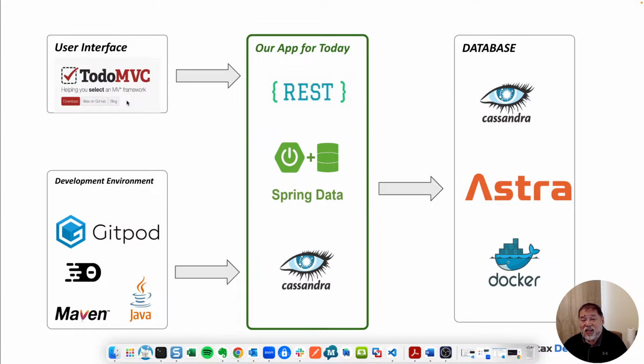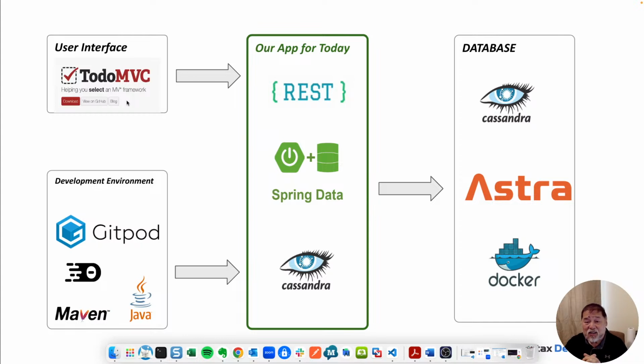There are also multiple backend services available, and we'll connect to one of those and take a look at it as well. So we'll use the To-Do MVC front end, and we'll use a To-Do MVC backend service that connects the two. And then we'll replace the backend service with a Spring Data or a Spring-based service. And we'll use in-memory storage in that Spring service. And finally, we'll configure Cassandra ASTRA in the cloud and replace the in-memory storage in the Spring piece with real connections to our ASTRA hosted Cassandra service.